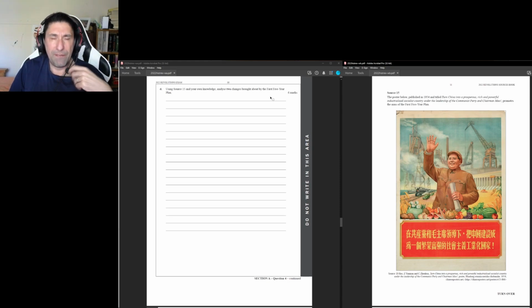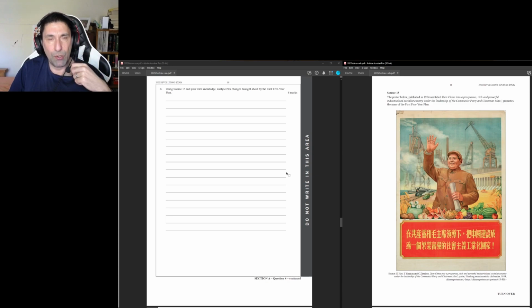So you can talk about, for example, the 88.8% of government funding that the Communist Party devoted to the first 5-year plan for heavy industry, for improving heavy industry. And then you could talk about the 11.2% government funding that the communist government set aside for increasing or building up light industry and manufacturing and so forth.